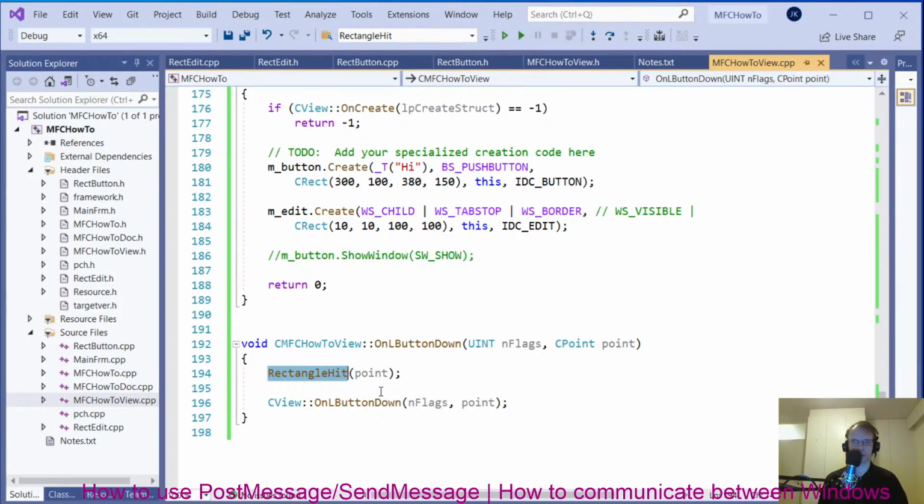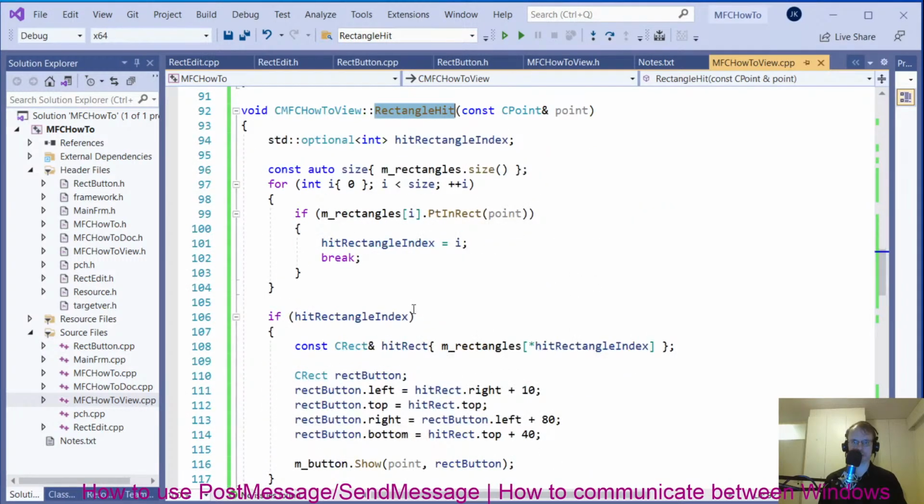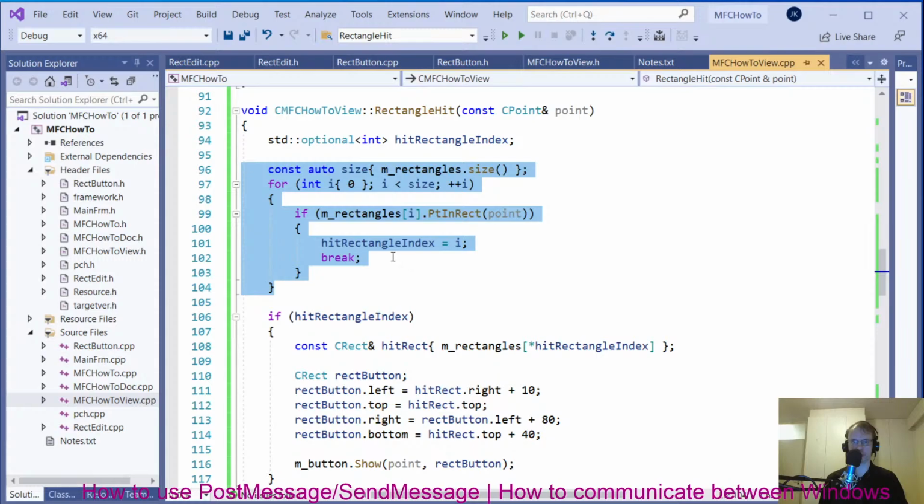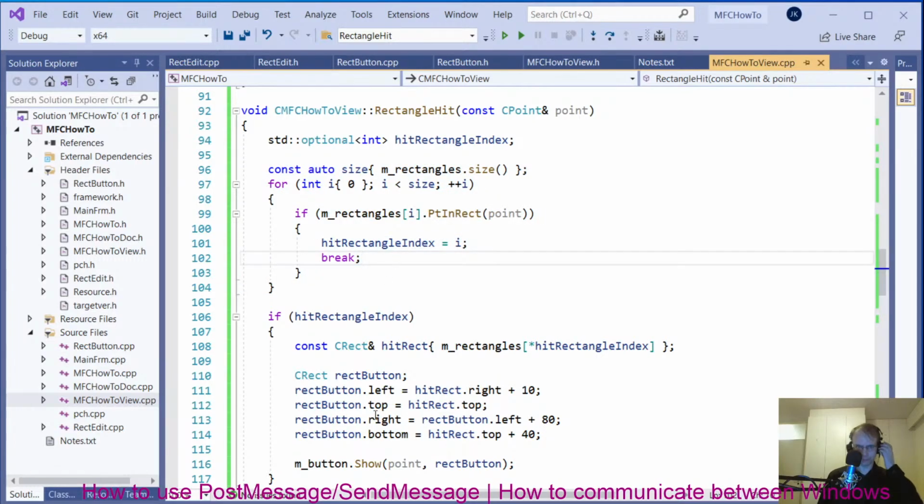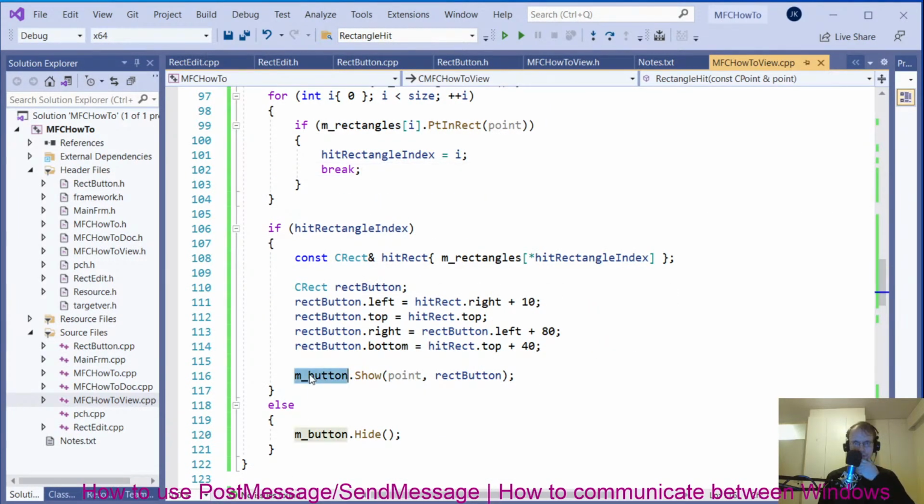Okay, let's go to the rectangle hit function and see what we can do there. So this remains the same. We're checking which blue box it hit. And here, just to test this first, I'm just gonna call that edit box instead of the button, and let's see.